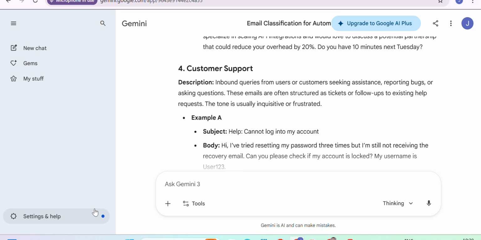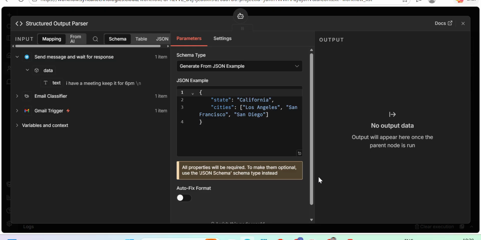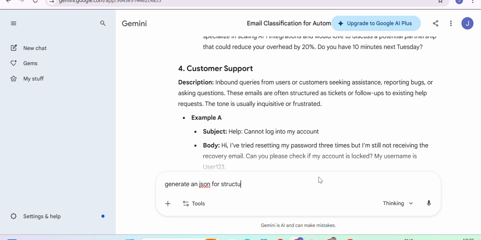So we would type: generate a JSON for structured output parser, for getting subject and body separately.